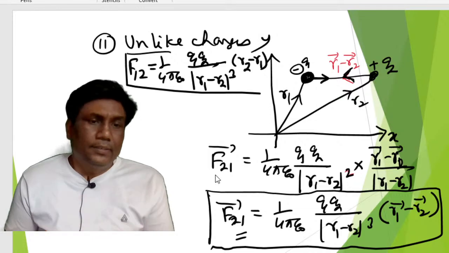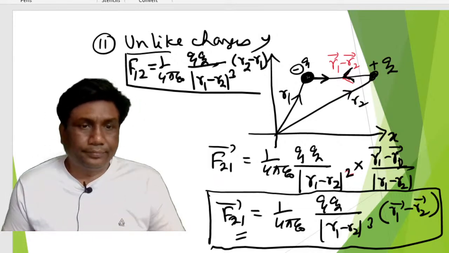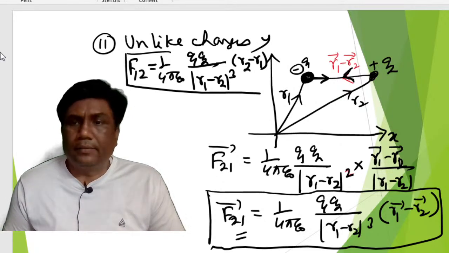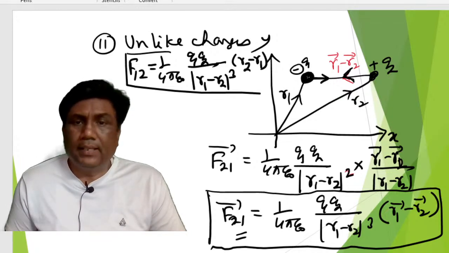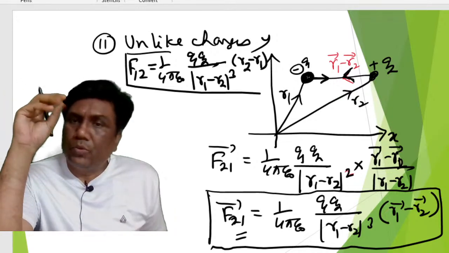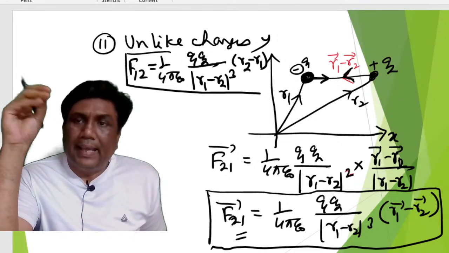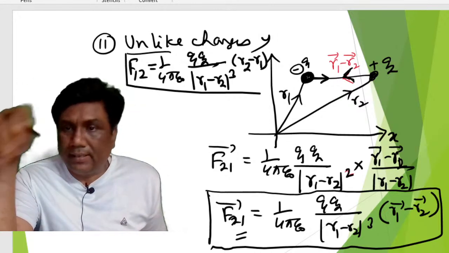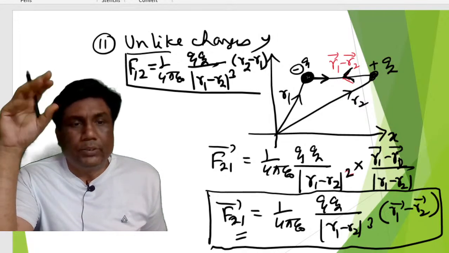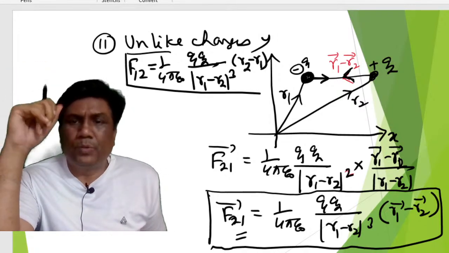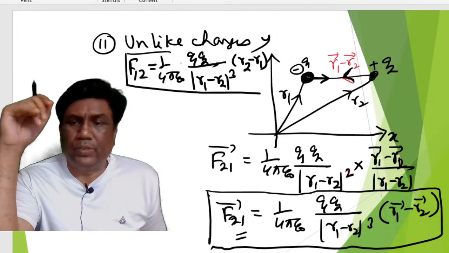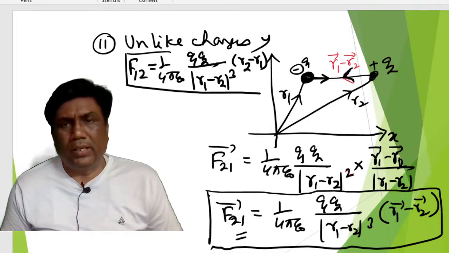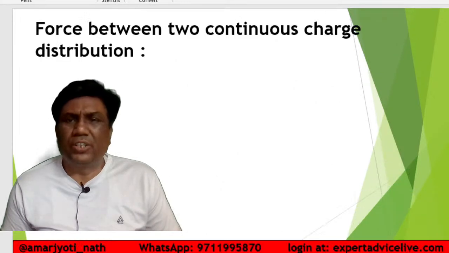So that way you can do the numericals, no problem. Let us move on. Up till now we have discussed the Coulombian force between two charged particles, and the superposition of forces also, in vector form as well. Later we will practice it. Wherever I have put a box, there are some important results which can be used for calculating numerical problems. Now let us discuss the force due to continuous charge distributions.